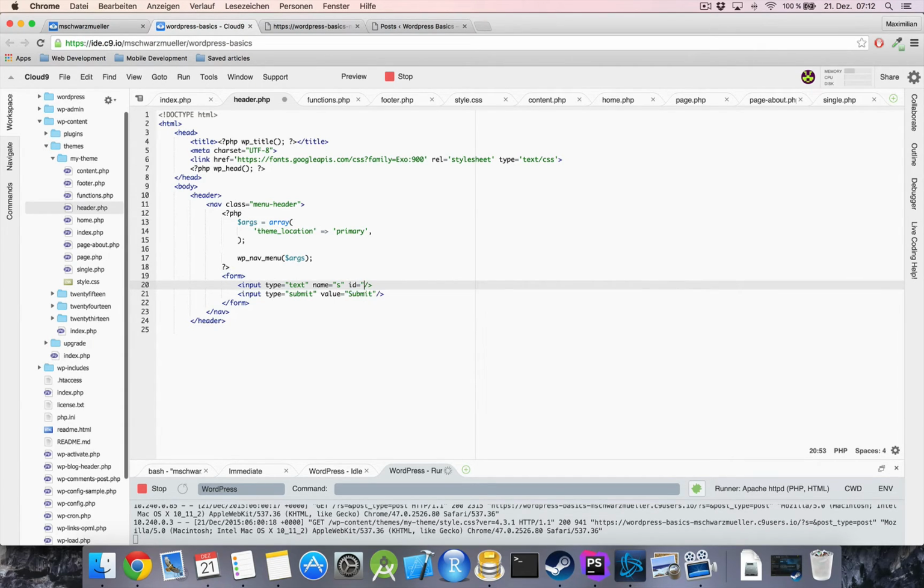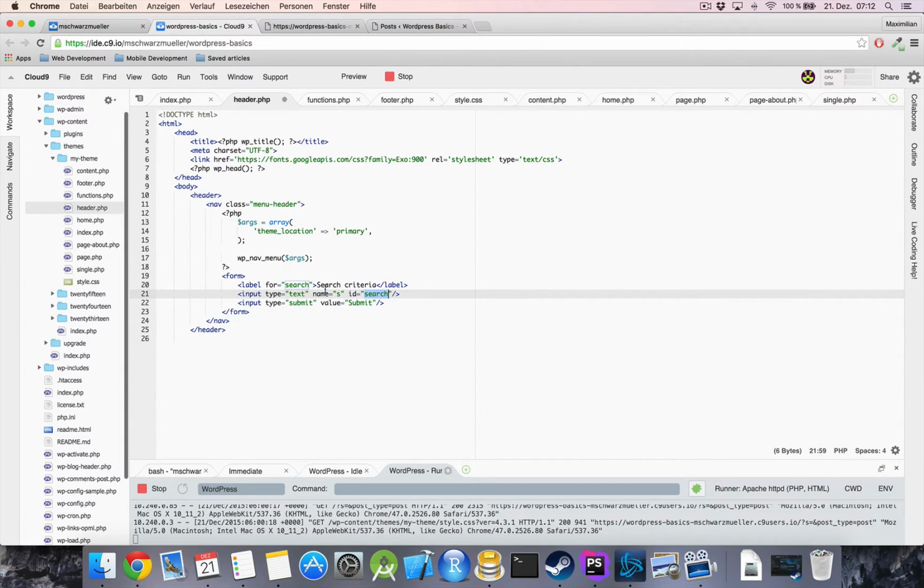I will give it an ID of search. Here we are free to use whatever we like, and I will put a label before it, which says search criteria, and this label is for the first input, which has the ID of search. Now I will remove this button and instead use the button tag, which is of type submit, and just give it a label of search.